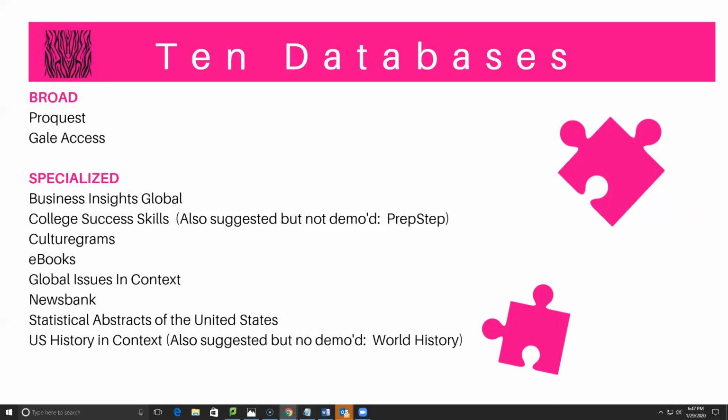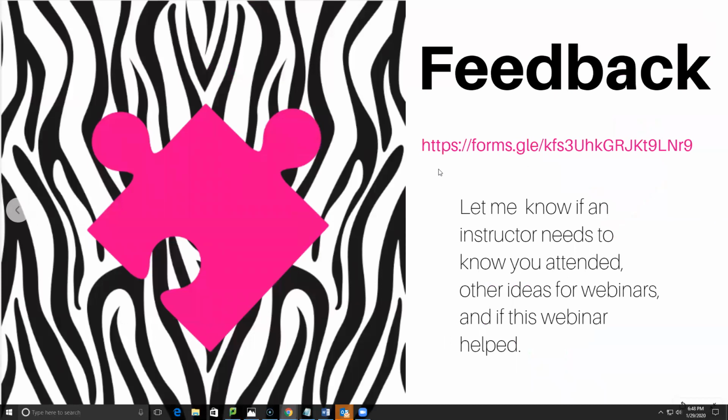Imagine that your search is so large that you just need another way of looking at it. These two broad searches will actually help you out. And then go into some of these specialized pieces. Guess what? These are not going to help you for everything, but I want you to know they exist and they all have some beautiful pieces about them. At some time in your time at Big Bend Community College or other colleges, you may need to use them. So I'm going to send this form to you when this presentation is over. I'm also going to ask you for feedback.